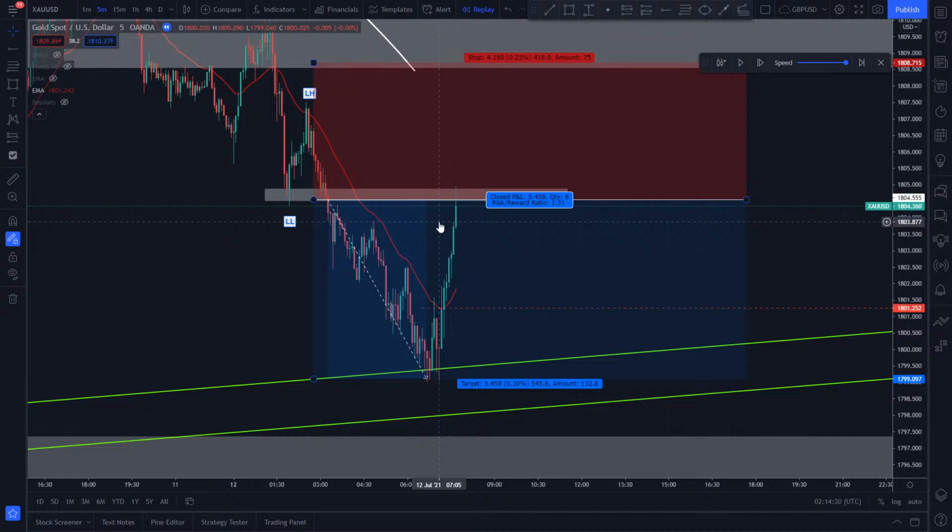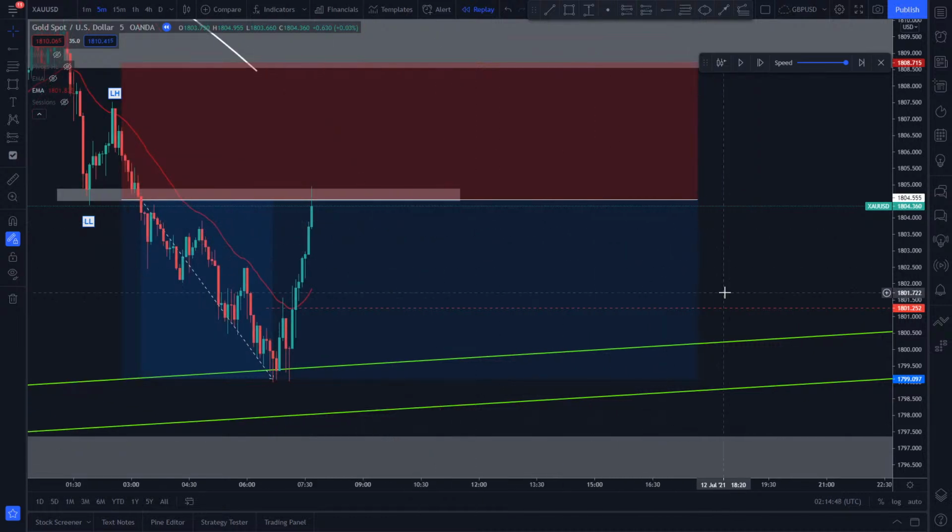So you want to consistently have one way of taking profits, and one way of trailing stops. You have to choose, because you can't combine both. What you're going to do is just confuse yourself, and then you're going to give yourself different signals. Like, you know what I'm saying?